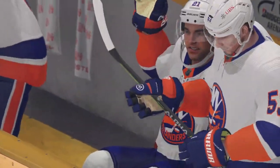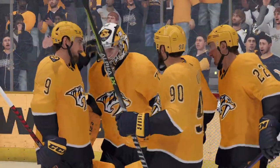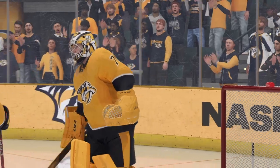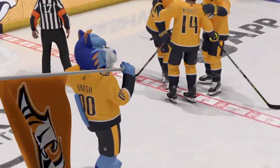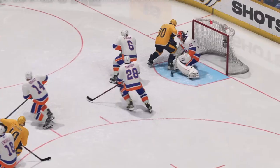Nashville's effort was a dominant one. Cheryl, they controlled play in every corner of the game tonight. They really did. It was like they were playing a game of keep away. Remember those when you were young, James? Yeah, well, they held the puck, and they had the work to do with it, but they found a way to create opportunities because they worked hard away from it as well. No one could get it off their stick.